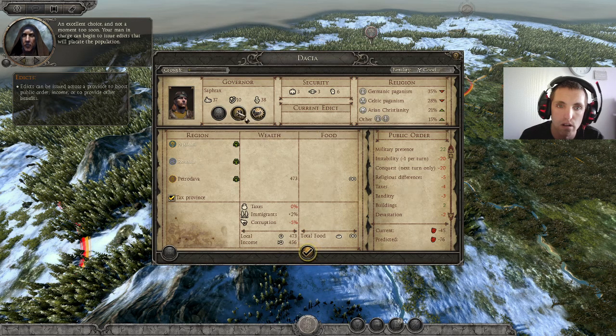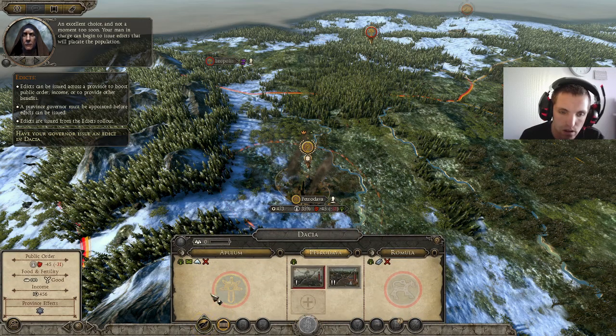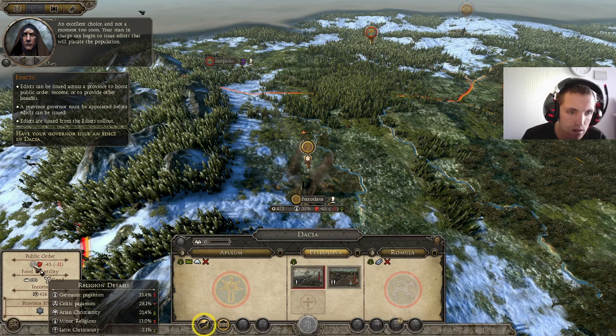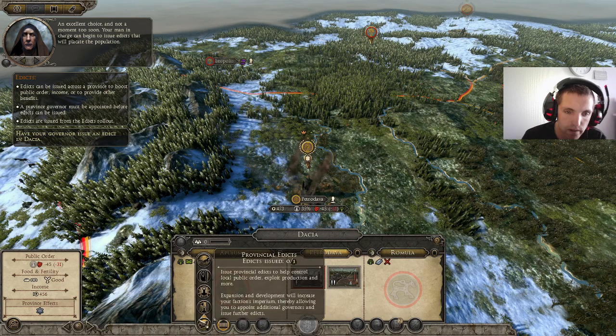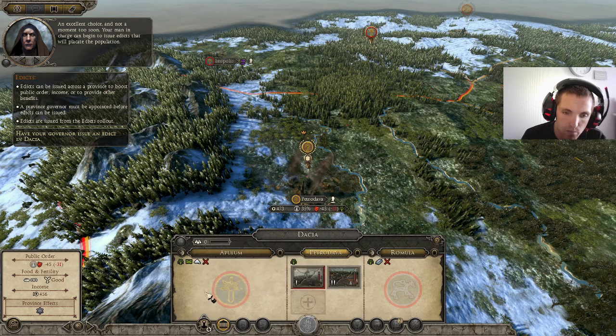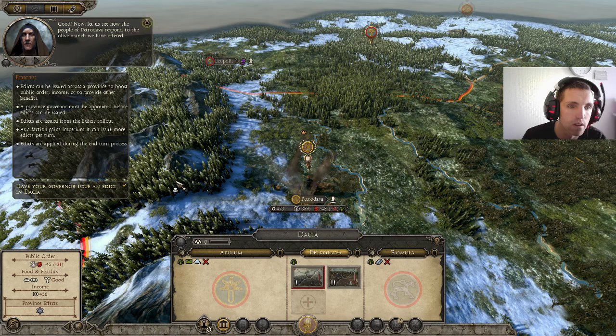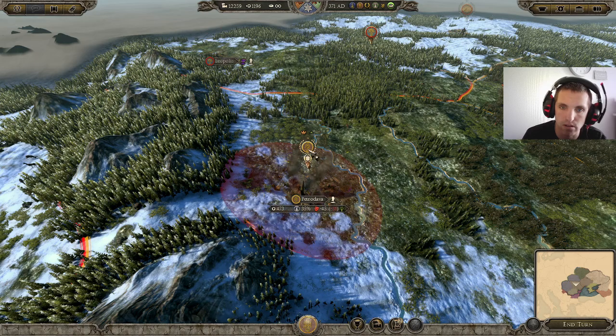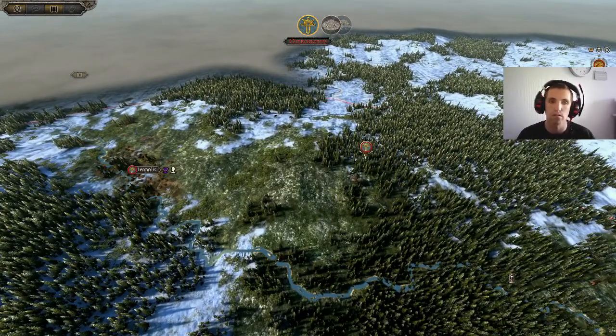An excellent choice, and not a moment too soon. Your man in charge can begin to issue edicts that will placate the population. And now we can get an edict. Army recruitment, no research rate. It's from generic. Paganism. So this would be a good one. Public order. Good. Now let us see how the people of Petrodava respond to the olive branch we have offered. Okay. So now we enter turn, I guess. Ready for orders. See what they're going to do.